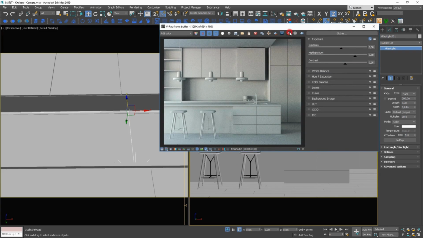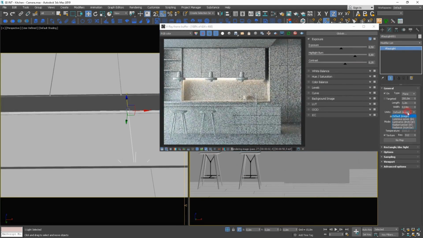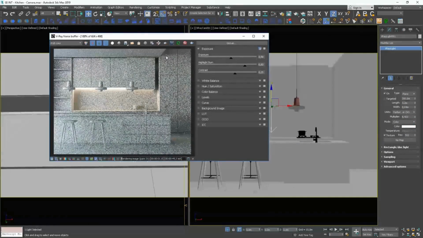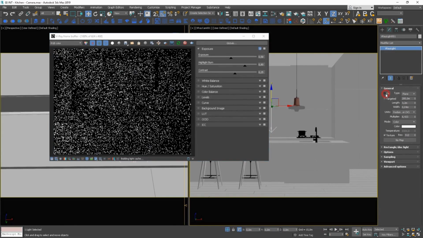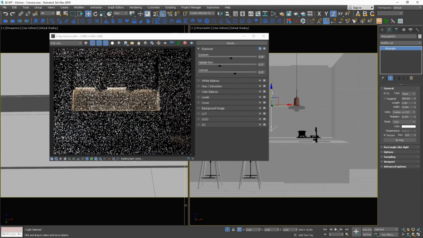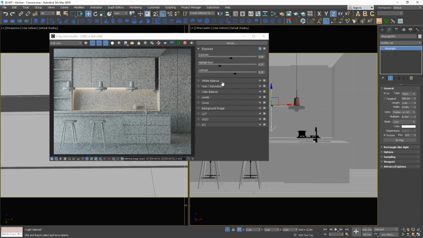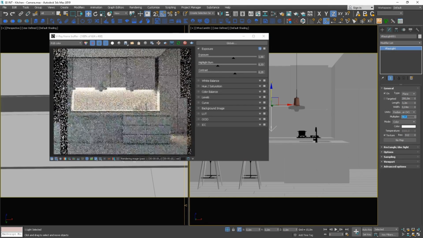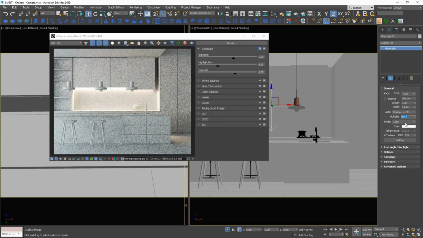Start interactive rendering. We need to work on this light a bit more. Adjust the highlight burn option again. We can change the color of the light.